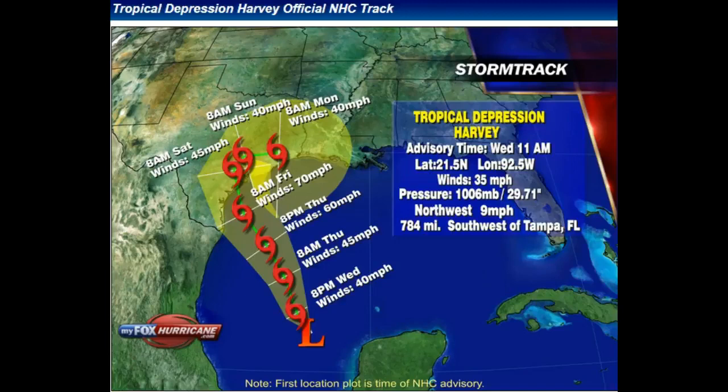Texas and Louisiana, pay attention to this in the next few days. Notice: at 8 a.m. Friday it's right offshore, but Saturday, Sunday, and Monday the storm hasn't moved much and still has a foot in the water. The National Hurricane Center model shows Friday through Monday without much storm movement. The leading edge of the storm is going to have the highest waves and highest winds.